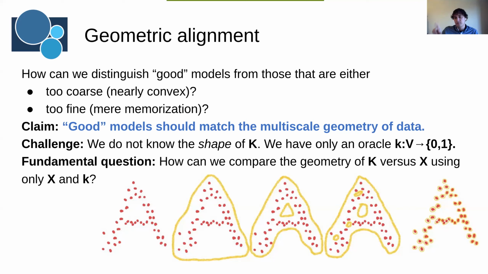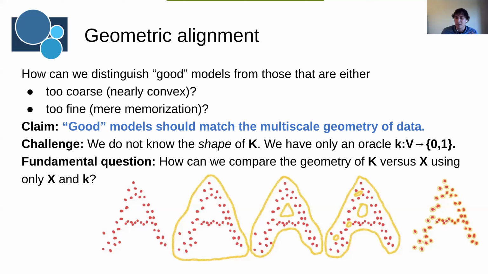It looks like a capital A that we sampled from. The first model you see is a big gold triangle around that. That is too coarse. You cannot see the fine detailed structure of the A. You can't see the fact that the A has a hole in the top of it. You can't see the 2 legs coming down. At the other end of the spectrum, you have a model which is much too fine. The model is just a bunch of disjoint gold circles around every data point. The model has simply memorized what is in the data set and what is not. It will have poor generalization properties.